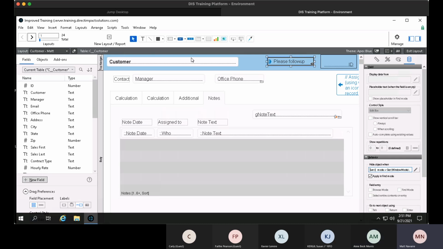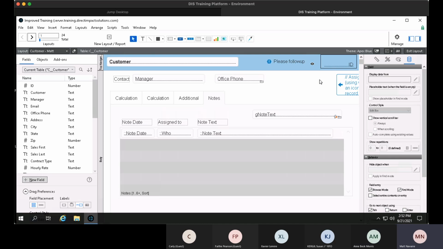Or if you use the execute SQL function, or if you use really unstored, like really intense calculations. For example, take a look at all the notes, add them up, add up the total of all the invoices, compare those two things to this other thing, and then if that's true, then make the object visible or invisible. When you have a lot of things like that, it can start to slow it down. Okay. Usually those are not the first place where things slow down, but it can. Yeah, I'm trying to understand why it's so slow. And I had read something about that. If there were a lot of hidden objects, that could slow it down. It can.